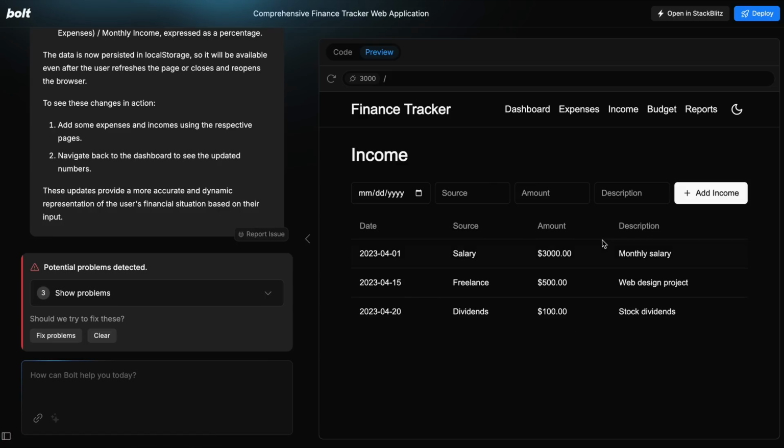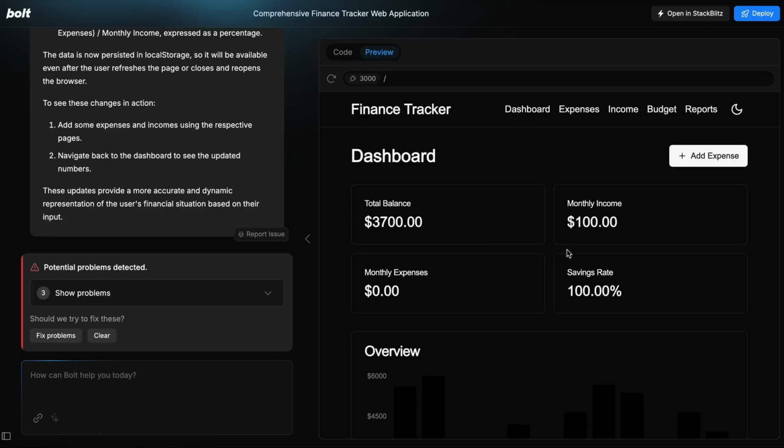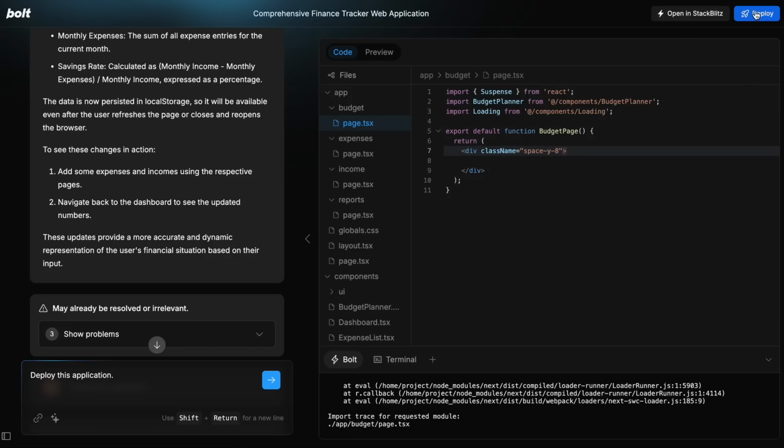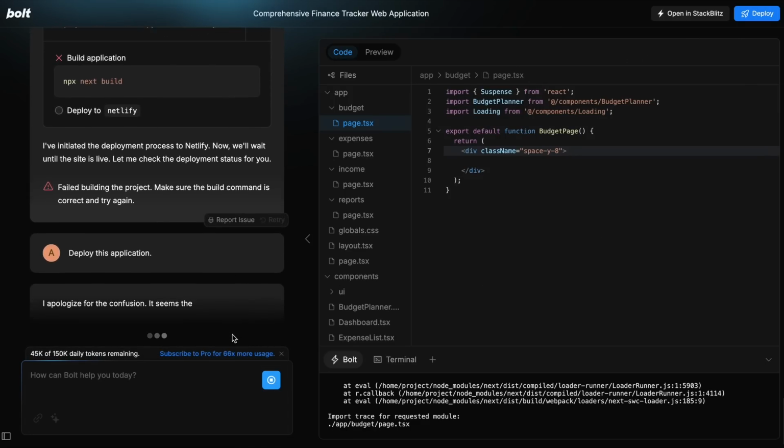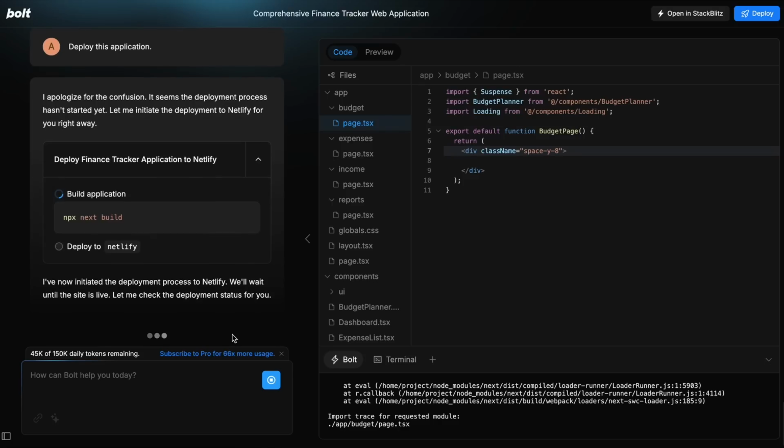Now, one thing that I also really liked about this is that you can deploy stuff to production with it for free, which is amazing. It uses Netlify to do that, and I think they use their own account to do this, which is good, because you don't need to configure a thing to deploy. You can just hit deploy, and it deploys it and gives you a URL. So, let's just hit it over here. It's doing that now. Let's wait a bit.